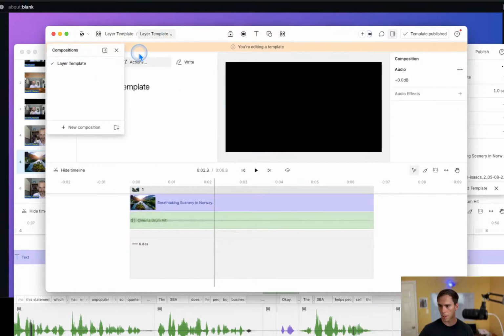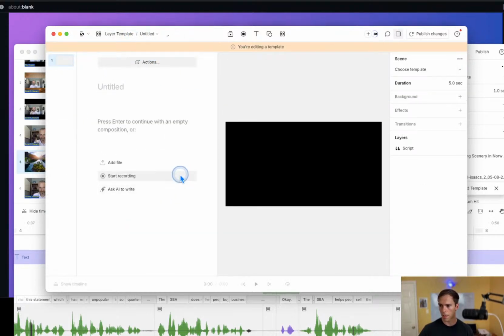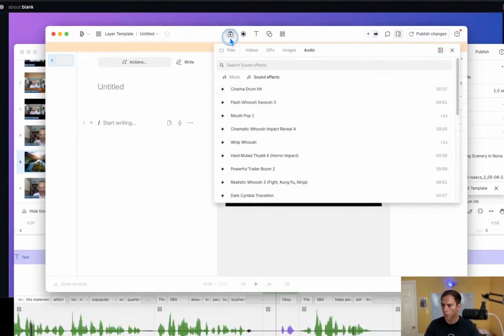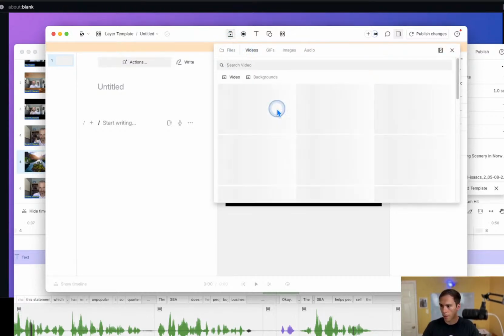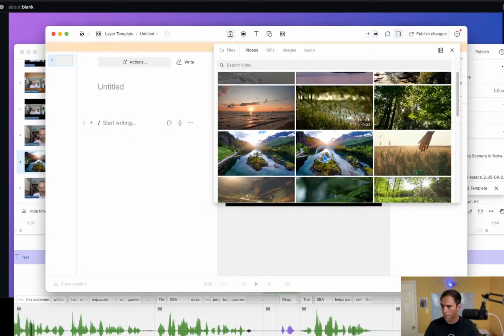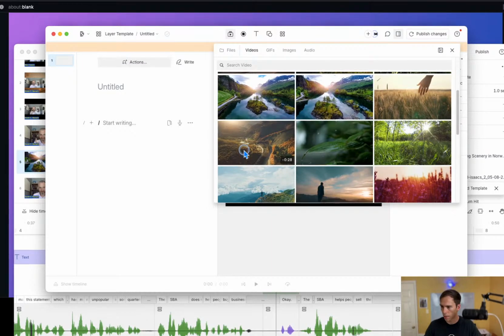Now let's do a property template. So if I want to create a template that manipulates the property of the script layer, what I need to do is add a layer to the script. So I'm going to add a video, like, let's do this one.